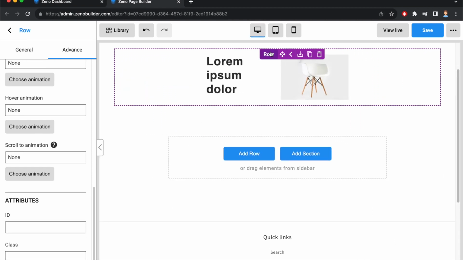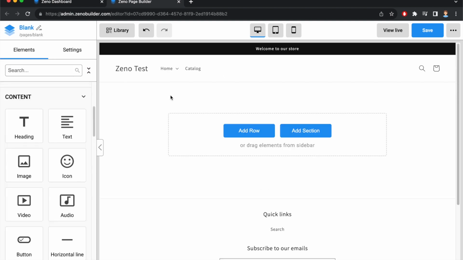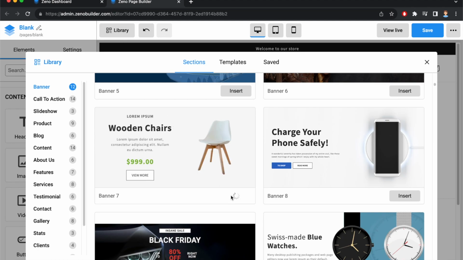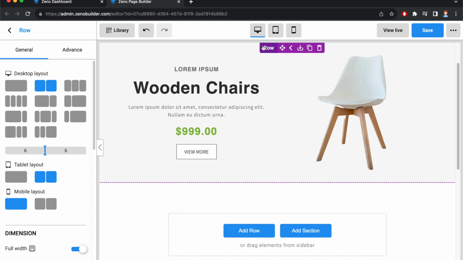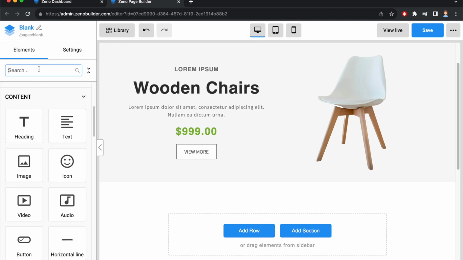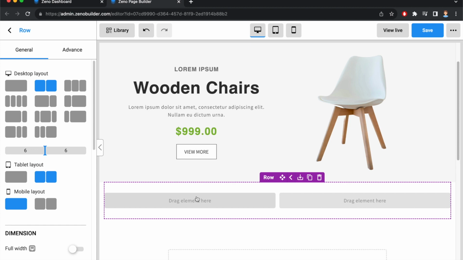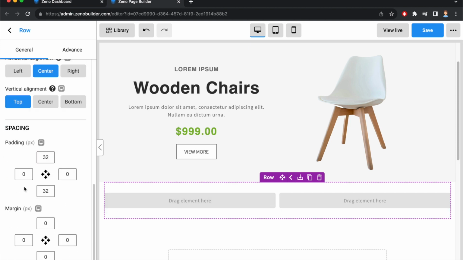Now let's design a call to action section in Zeno using the row. I will insert a preview section for reference. Here we want to review this section. First, I will insert a row element. Set padding left and padding right for it.